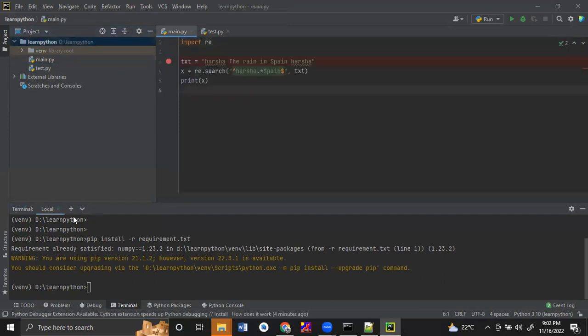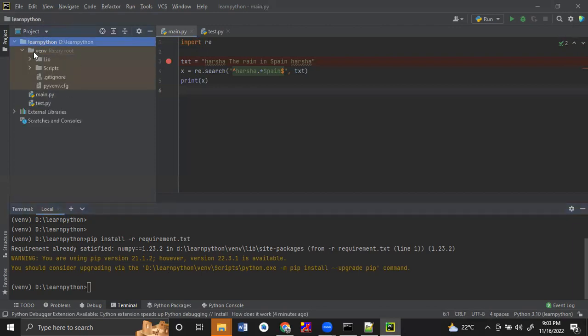But you have completed the project, you have implemented something, and now you have to push the code to GitHub, or someone else has to work on the same project. At that time you should create the requirements.txt, because whatever packages you have installed, you installed the library in the virtual environment, so it will stay in that virtual environment.